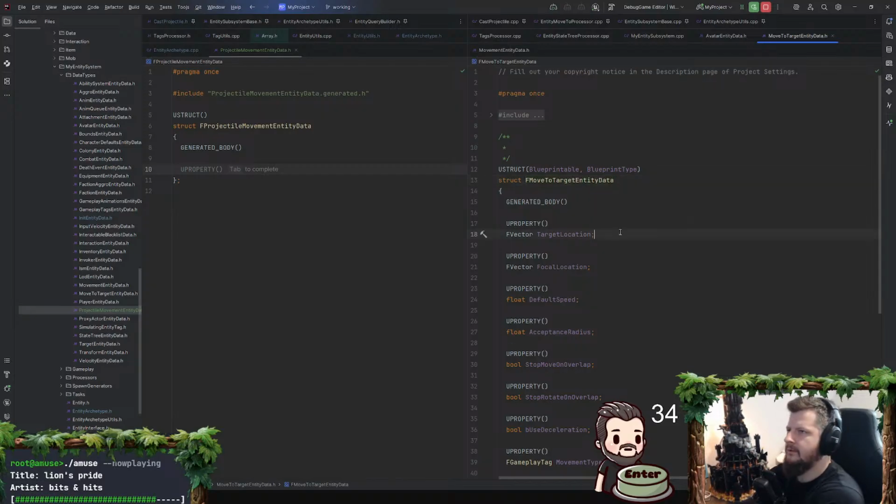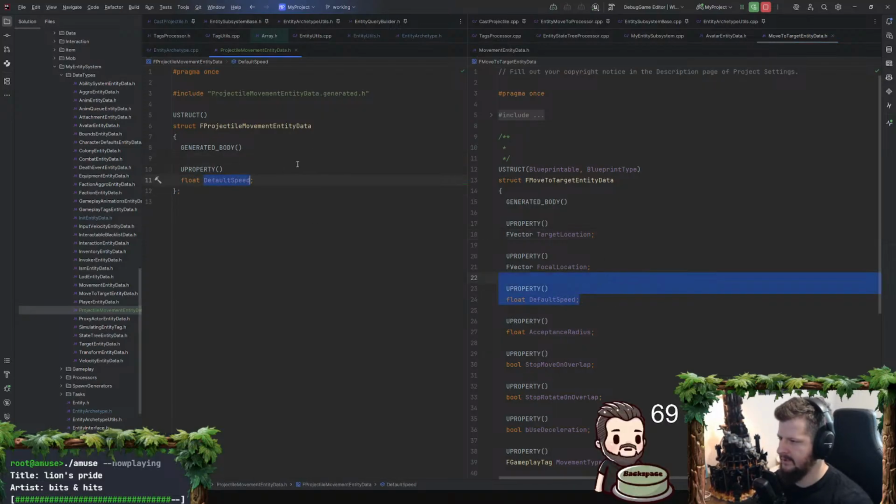Yeah, target location. Okay, so for sure I need some speed on there, a float for speed.